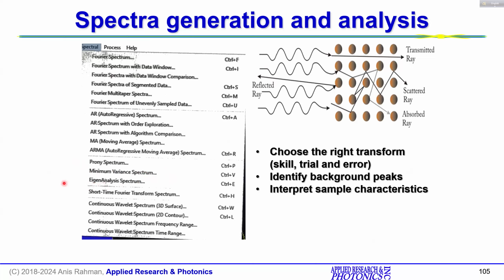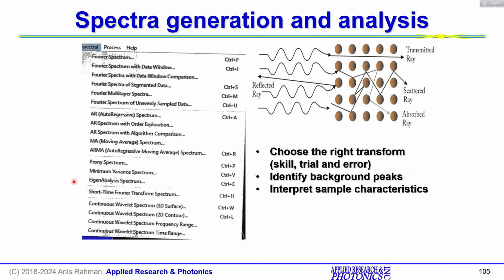Eigenanalysis. This is another important one, we have used it a lot, it's called eigenanalysis Fourier transform. What it does is that, and I will show you the examples as I go, terahertz, because it is so sensitive, it gives you a whole bunch of absorbance peaks, or some other kind of spectrum, but a lot of peaks. And it becomes almost impossible to explain all the peaks because a lot of them are not known. So this eigenanalysis transformation reduces the peaks to only those that fit the eigenvalue of that system. This is very, very useful.